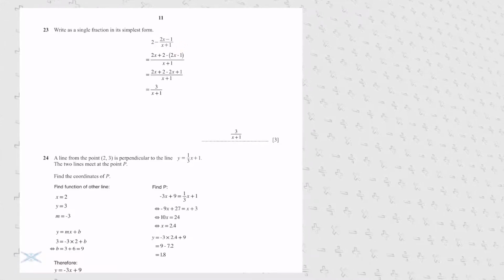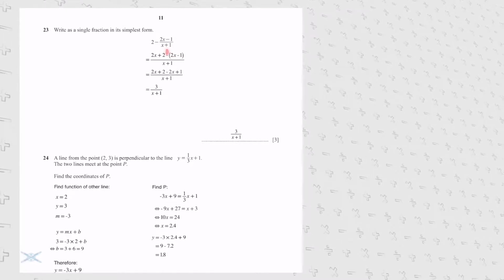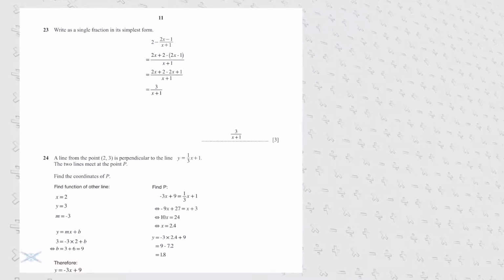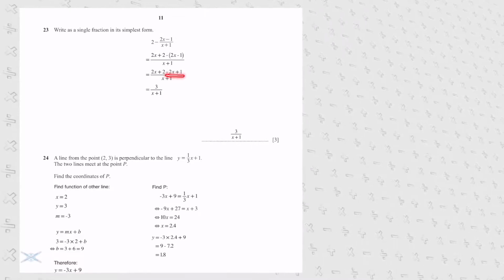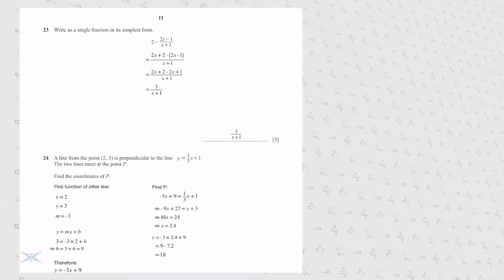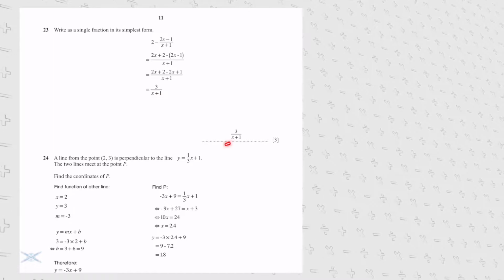From there we simply expand this part of the expression. The negative sign means that all of the signs inside of the parentheses must be inverted. Thus we receive here negative 2x plus 1, so everything has been inverted, the rest remaining as it previously was. And simplifying this expression leads us to our solution, which here is 3/(x plus 1).